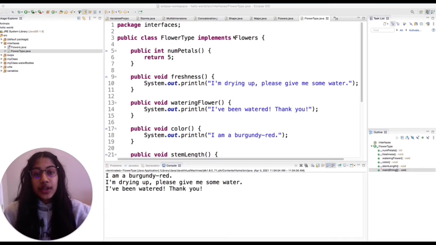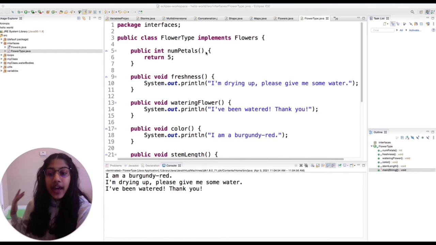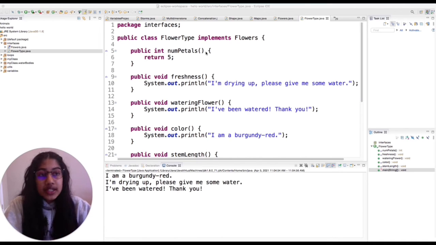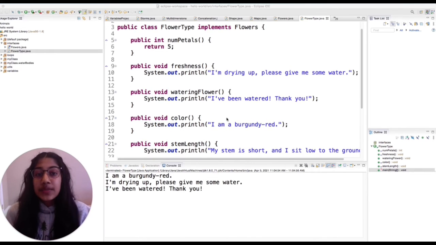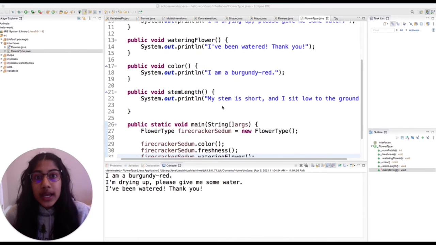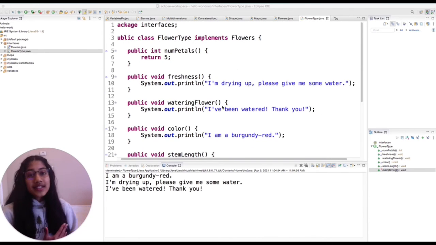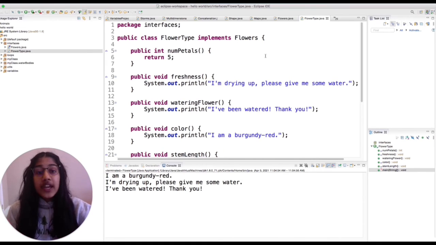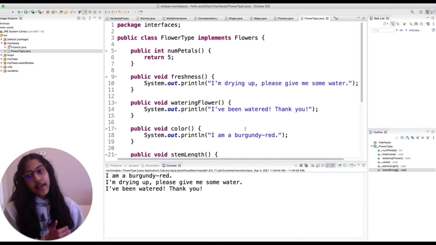If your project needs you to implement two different categories of something, like if it's an animal and then a mammal have two different characteristics, animal would be more general, then you could implement both of those if you're doing, say, a cow or something. Also, you can just have different classes be implementing this Flowers interface. This is just one type of flower, but I could have dozens of flowers off of this same interface, and they would all be completely different, but what they need to have are the same.